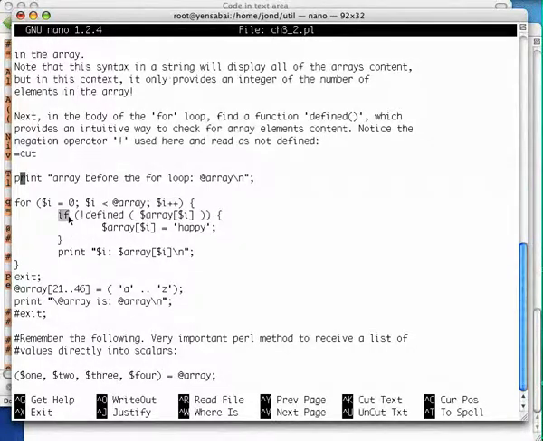Now we're going to use an if statement, and here's an exclamation mark, not very clear here, but if not defined, this is a function, and we are providing the particular index for this array as the counter goes from 0 to the number of items in the array. We are providing this item to the function defined, and if it's not, then we're going to add a string happy to this particular array item.